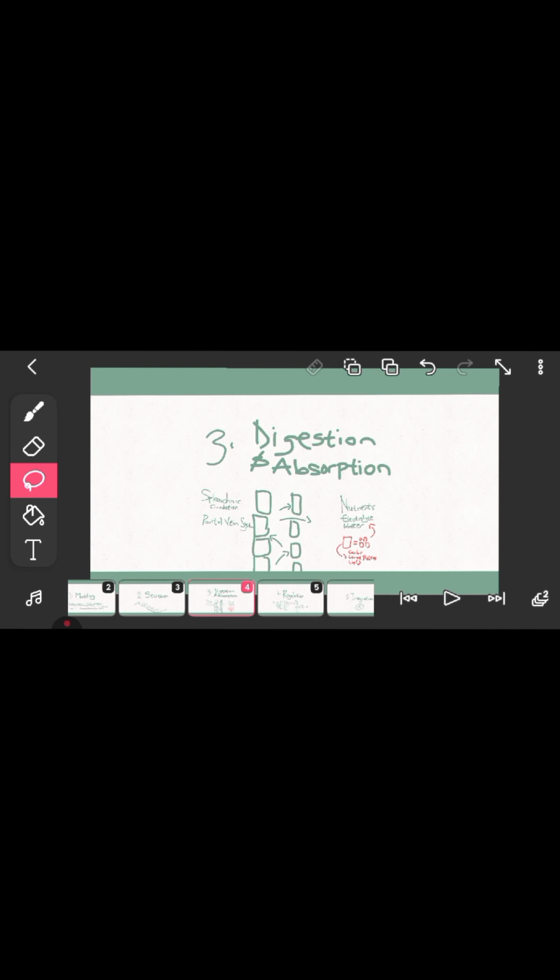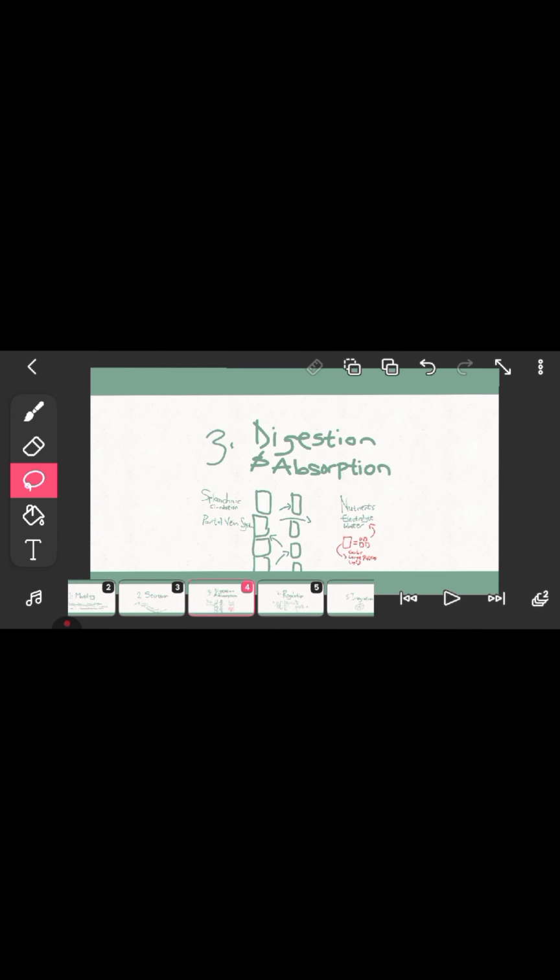Then you can also see what is absorbed: the nutrients, the electrolytes, the water, and then the breakdown. I show this in this diagram over here. So the nutrients are absorbed in the small intestine, and then electrolytes and water are absorbed in the large intestine. So you should understand this concept well before reading up many things.